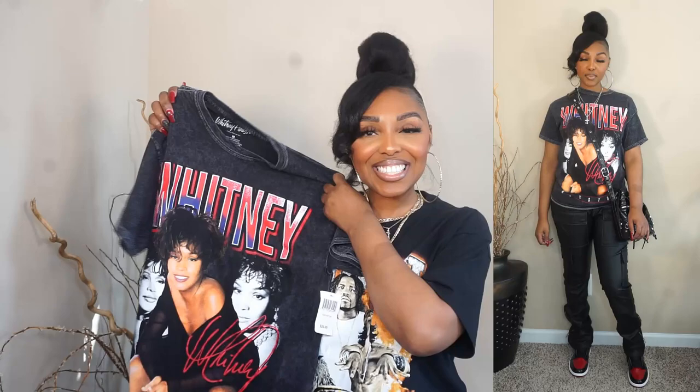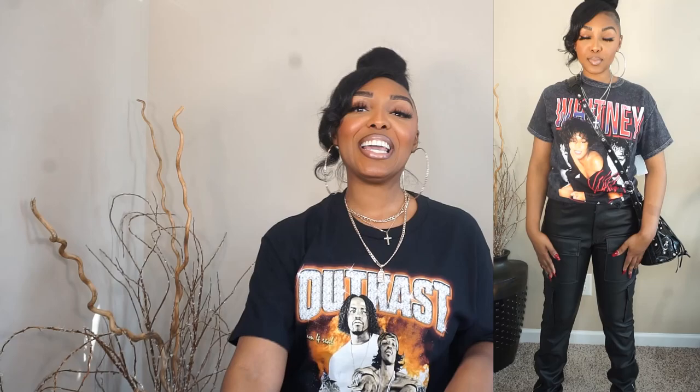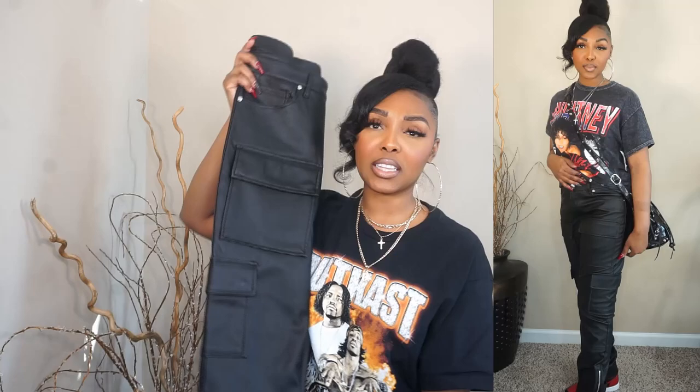This last look — this is not from Fashion Nova. I just wanted to show you guys the outfit in its entirety. This is a Whitney Houston shirt that I paired with the Zara jeans, and this top is from Forever 21. What I got from Fashion Nova is these cargo leather pants — yes, another cargo pant. This time it's from the men's section. I actually got them for somebody else and they couldn't fit them, so I went ahead and kept them. Fashion Nova had raised their prices — I got these for $26.99, but they're now $89.99. So no, ma'am.